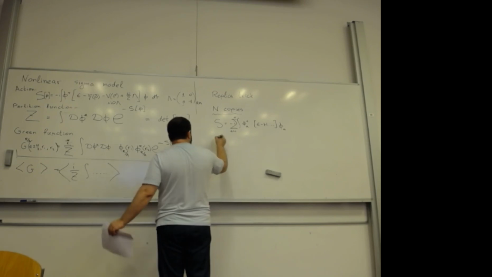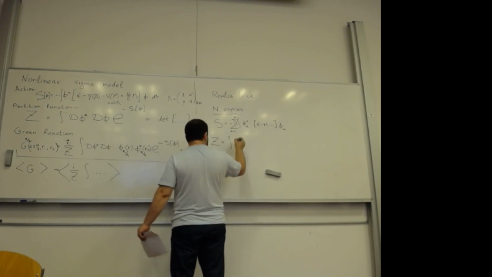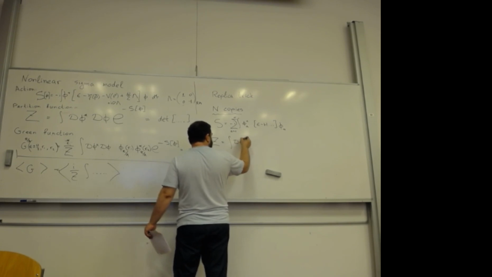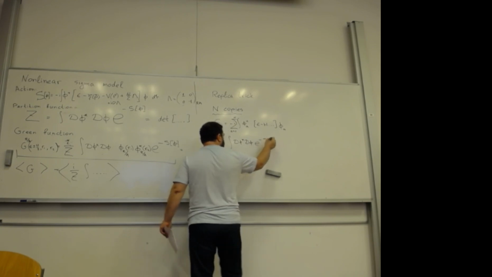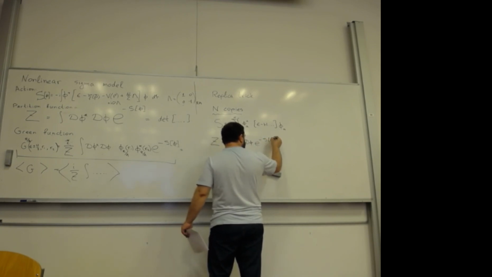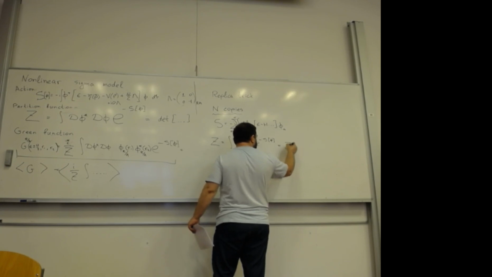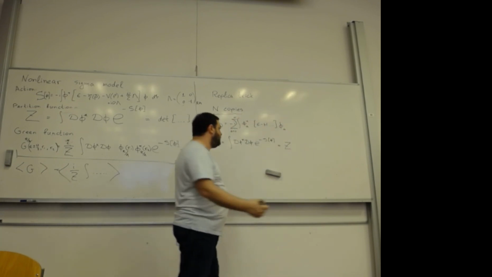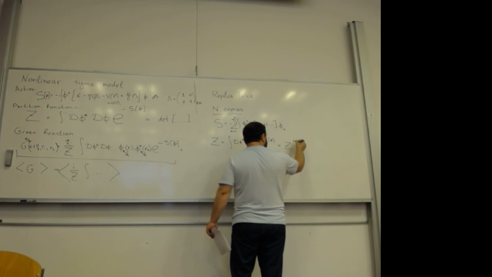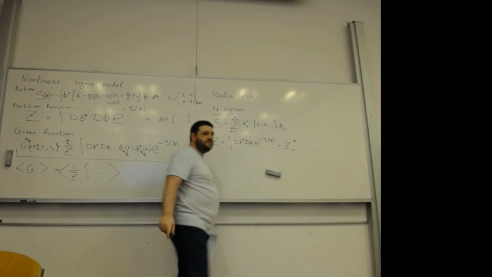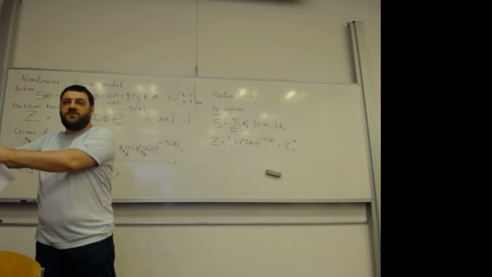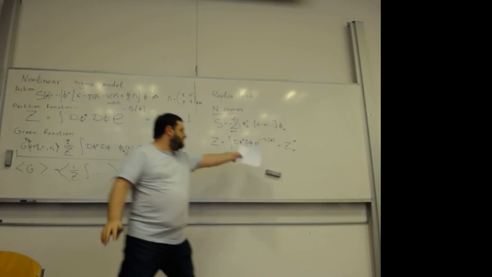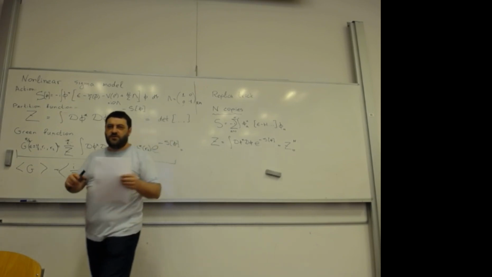And then this partition function, Z, which is the integral over all phi's of this action, is exactly the original Z, the original one which we had, to the power n. So we just have n copies of our system. The partition function is the product of the partition functions. And since they are all identical, this product gives us the nth power of Z.